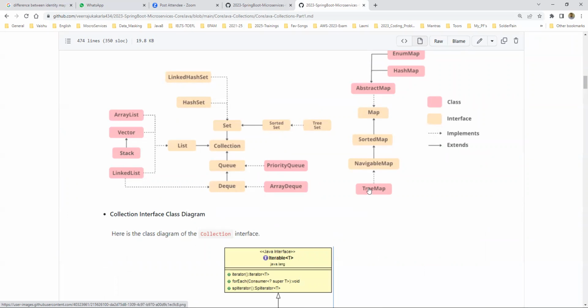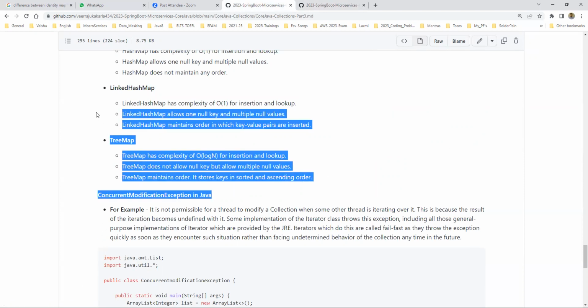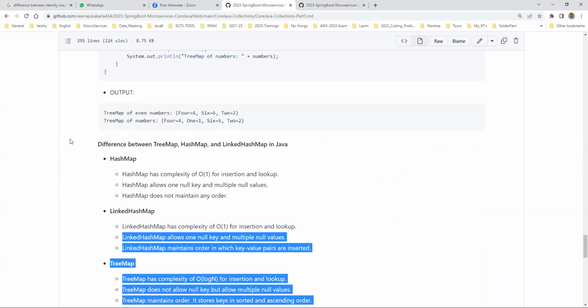That is the reason TreeMap will take more time compared to HashMap. Here it will take log of n. TreeMap does not allow a null key, but allows multiple null values. Null key it will not allow, because the key will always be unique. Now this is the map related information like HashMap, LinkedHashMap and TreeMap.